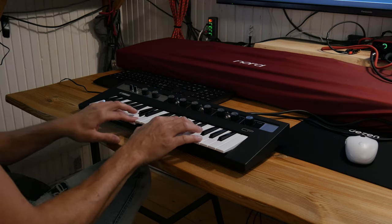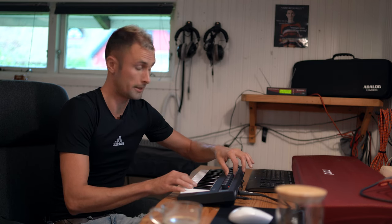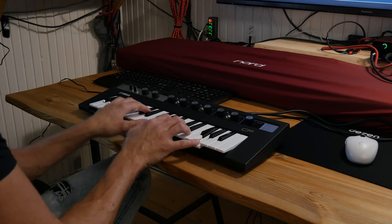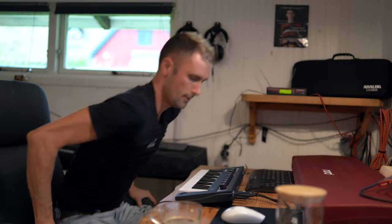If you know what this is, great — people don't come here for news. This is of course the Yamaha Reface CP, which is a tiny electric piano. It has beautiful sounds, it has an effect section, it has tremolo. You can control the depth and the rate — that's too much. I need a pedal. Now I have a pedal.